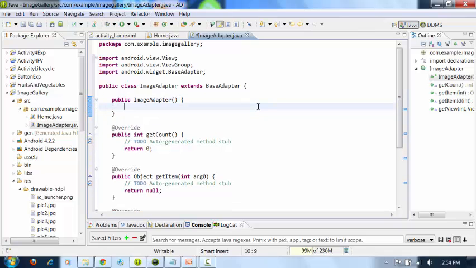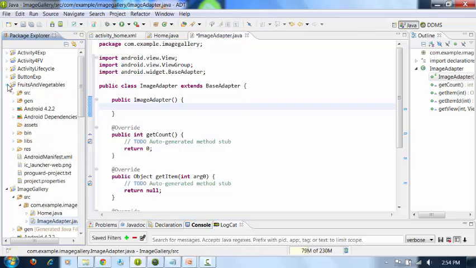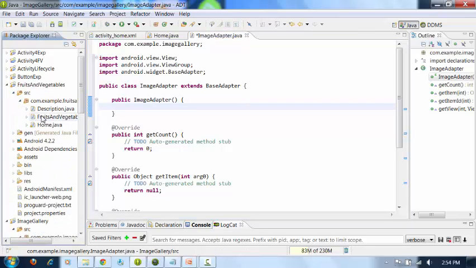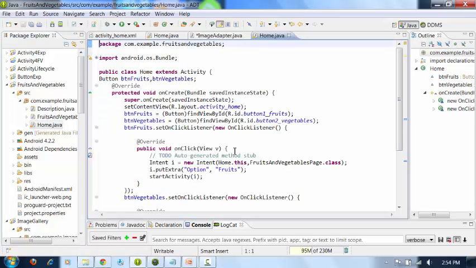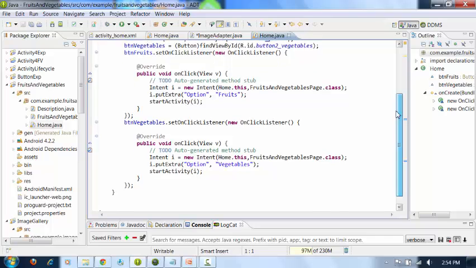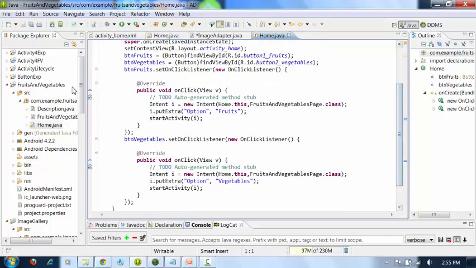Now you can see our previous section where we created the list view. I'll show that. Here is our fruits and vegetables application. Whenever we created our fruits and vegetables application, if you want to display the list view, you can check it here.